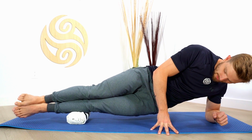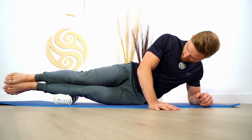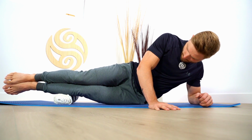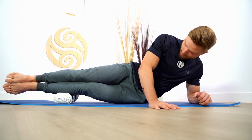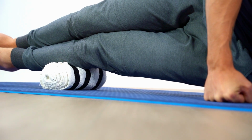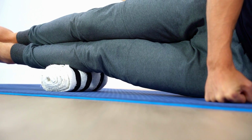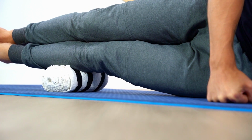nice and slow, let's just settle in. The more you can relax into these positions, the more this process will be effective. Once you've settled in for about a minute or so, let's slowly start to search. So you can start searching towards the front and stay there for a minimum of 5 breaths. And again, you might find a lot of adhesions throughout the way or pain throughout the way. Stay with the pain, follow your pain.